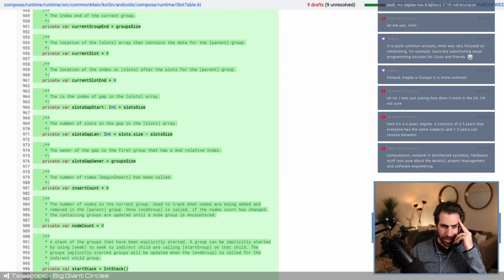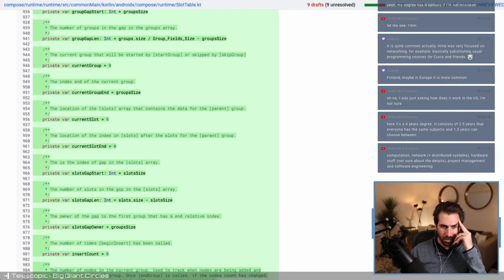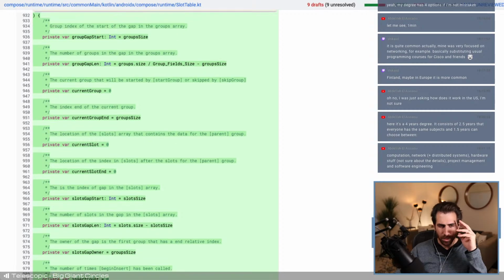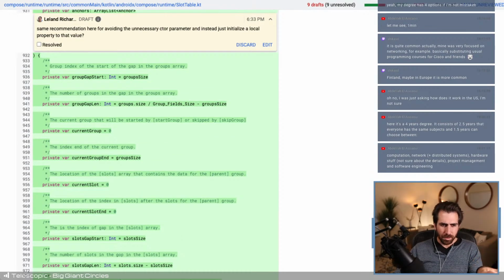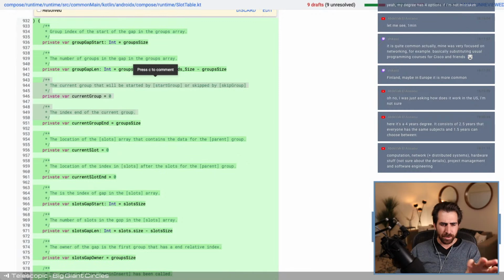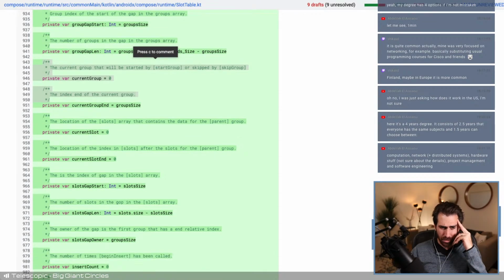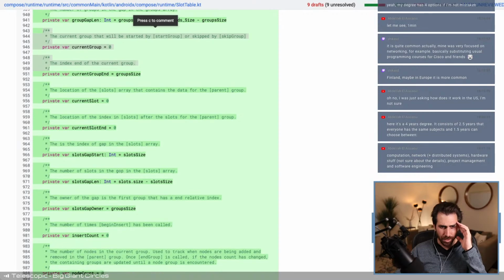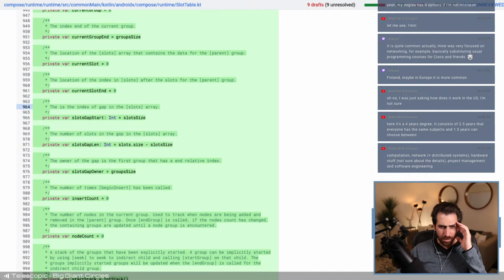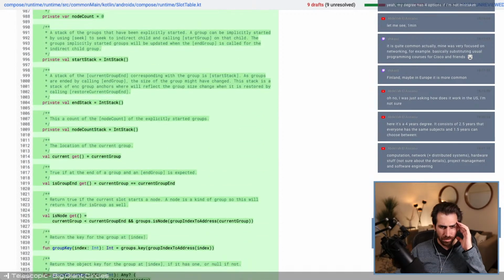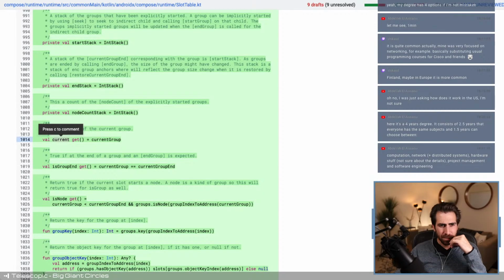I guess one of the things that I want is, it feels to me like maybe some of the naming here is different than for slot reader. I'll have to double check, maybe put them side by side, but the definition, current slot versus current, this seems weird. If this property is just to get the current group, then why have it at all?